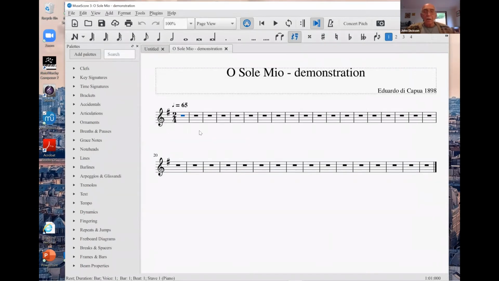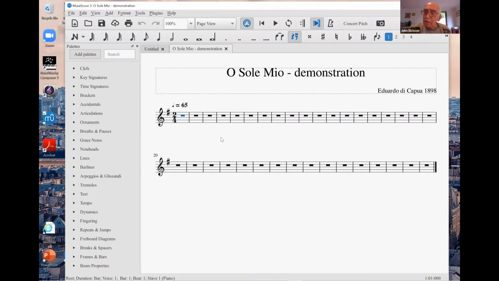Right, now we're ready to enter the score. And I've discovered with MuseScore that the most efficient way to enter a score is to do it in 3 stages. The first stage is the entry of notes. The second stage is the entry of all the various qualifications to those notes, such as slurs, ties, tidying up of beams, grace notes, etc., repeats, and so on. And then the third stage is the entry of the lyrics for the song.